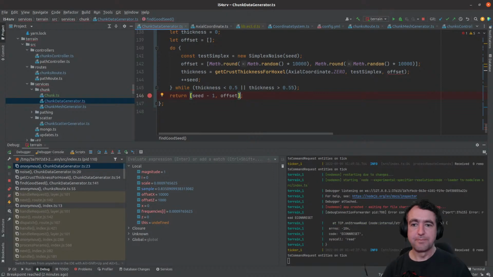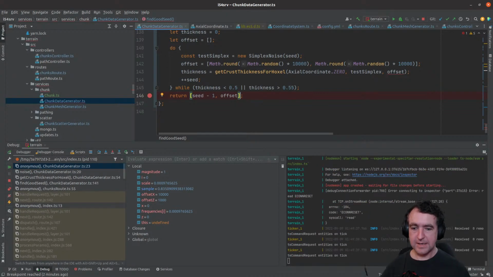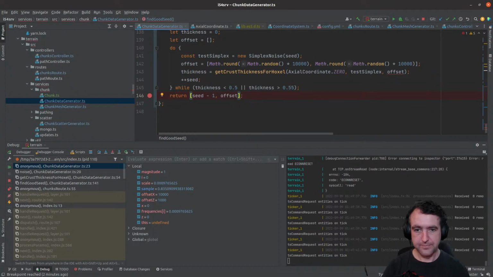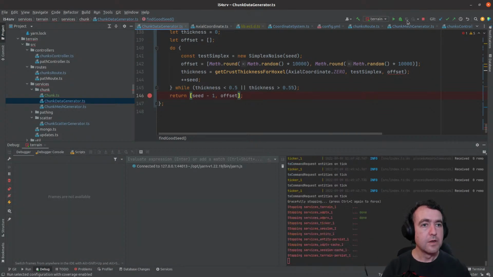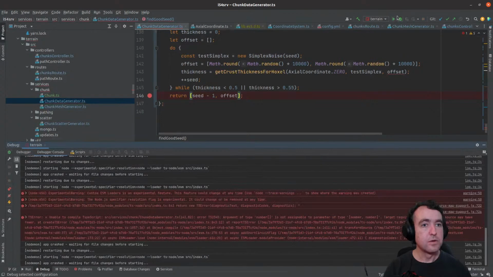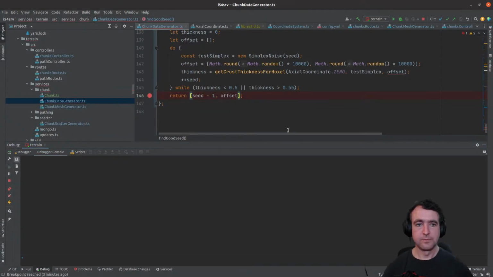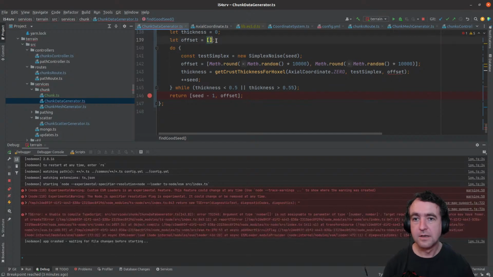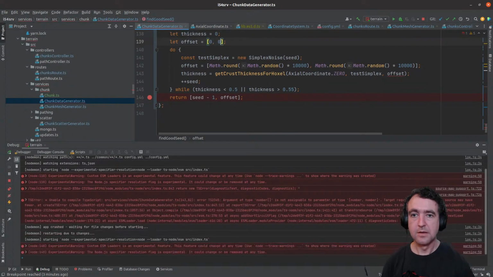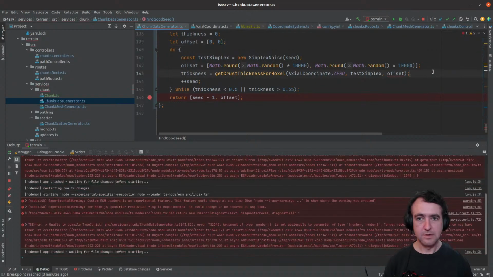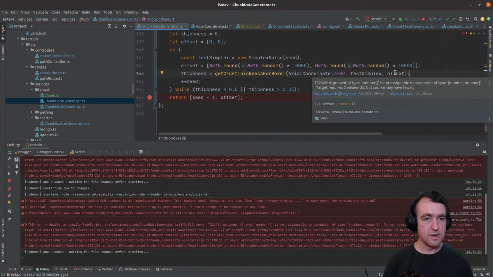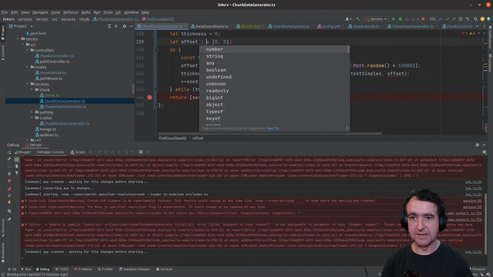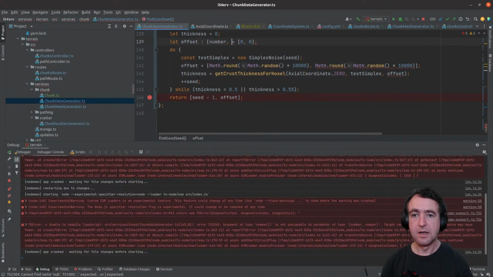Okay. Is that going to work? Oh, something's not going to work. Hold on. Still no. Argument of type number is not assignable. Oh, I need to explicitly tell it this is a number.